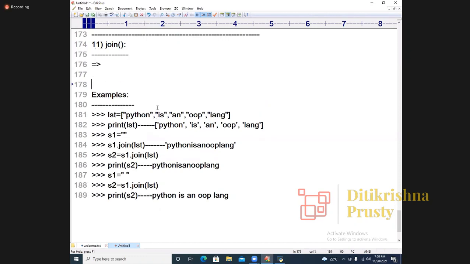Carefully understand. It's not only list, you can take it in tuple also, no problem. So I'm writing the meaningful one.